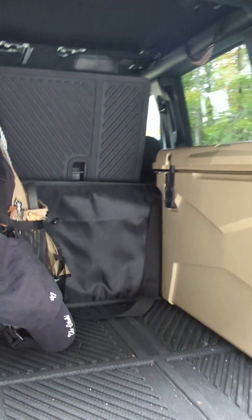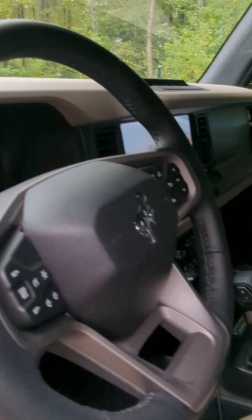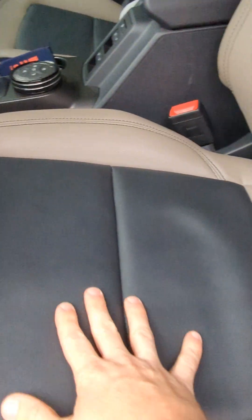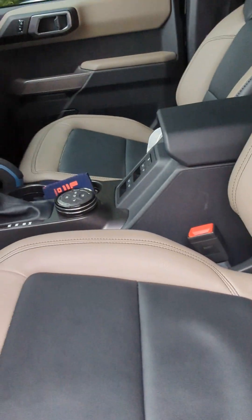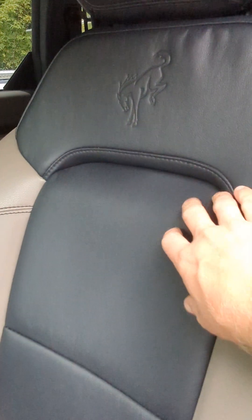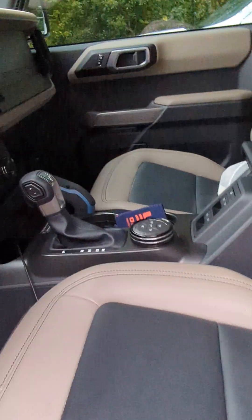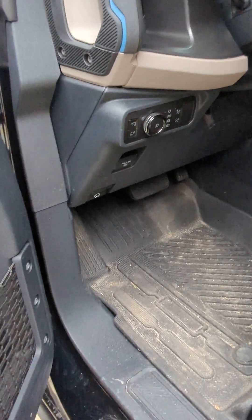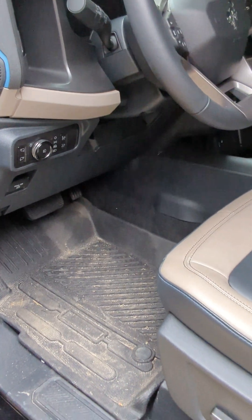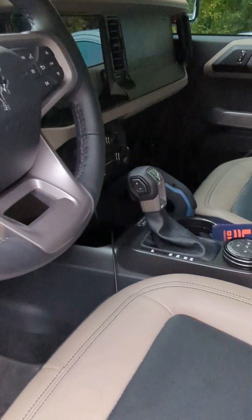With the Wild Track you do get leather seats. I thought these were going to be the washable vinyl you see in the Badlands and other base models, but this is actually real leather — it's very nice, though I will say I don't love cleaning it. All my floor covers are from Mabbitt, a great company that makes incredible products. I'd recommend checking out their products on Amazon if you need any additional Bronco gear.